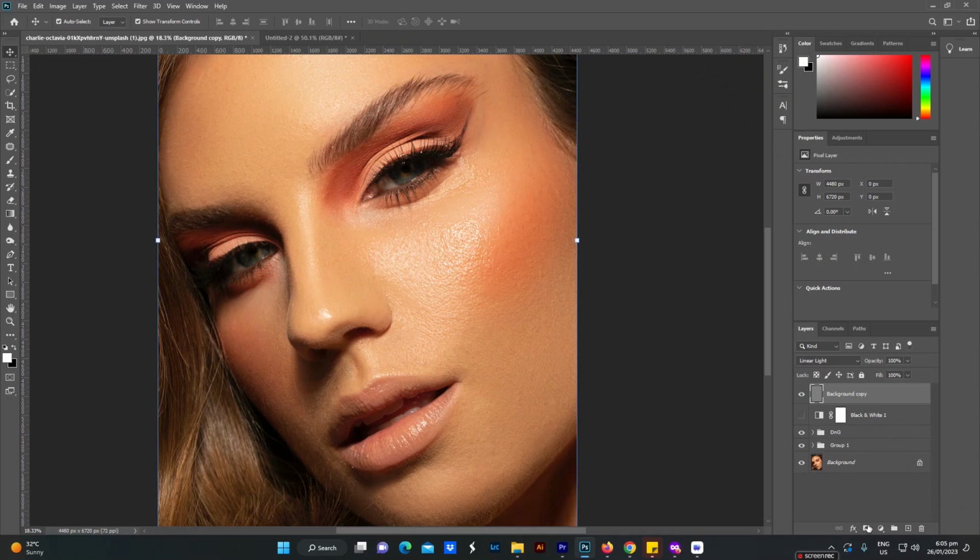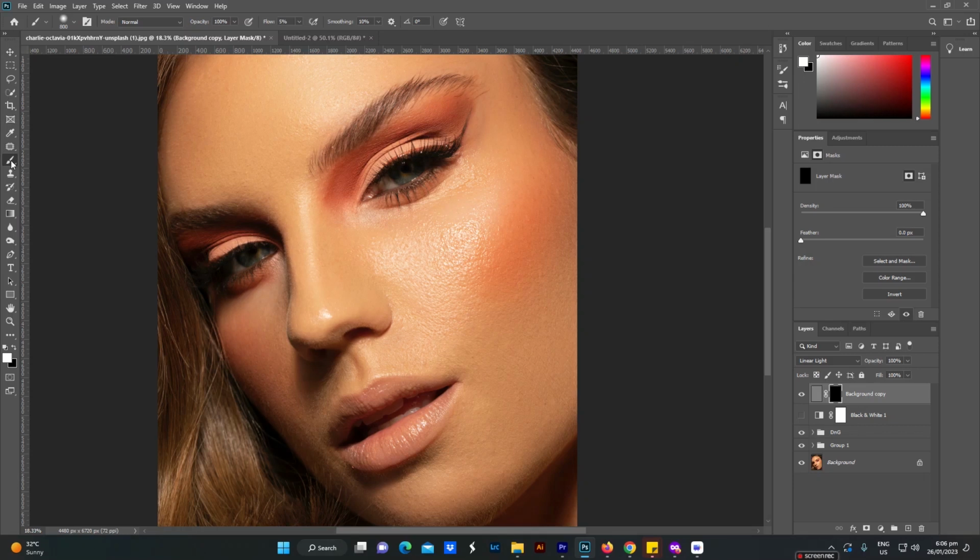To do that, we have to use the masking tool. I'm going to hold Alt and click on the masking tool so that I can brush in. Then get our brush and increase my flow back to 100 because I need everything. Now we paint in. So I'm going to fast forward this. I hope you understand what I'm doing.